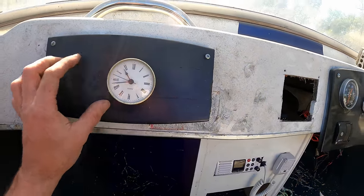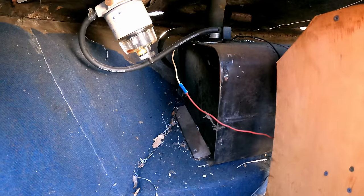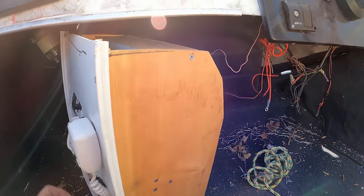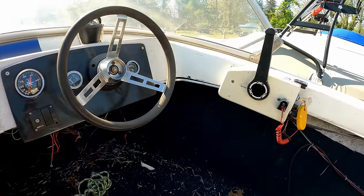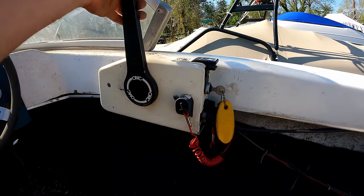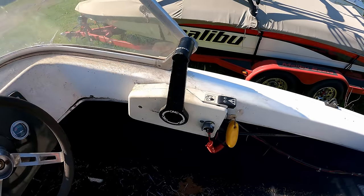A fancy quartz clock. Is our fuel filter a water separator? It's an empty steel gas tank that sounds empty up front. This is our communication device. I guess this seems like an unfinished project. Oh, got a key with a floater. Oh yeah, the shift linkage operates. Cables aren't seized up.